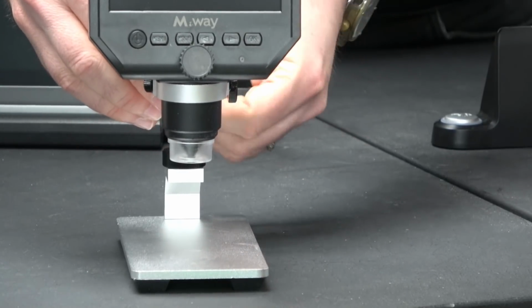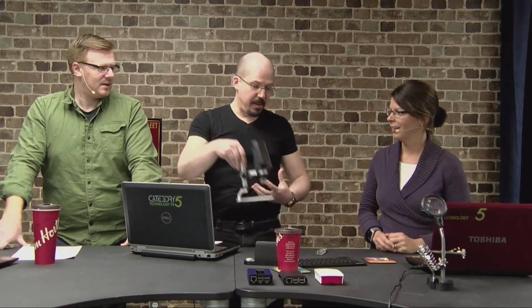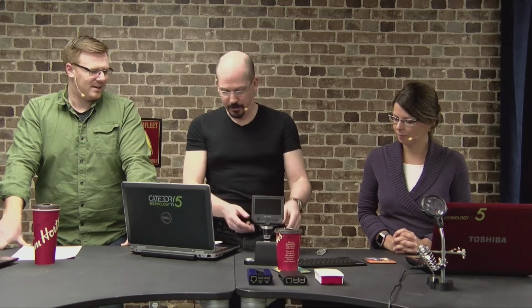A couple of things that I love about this. First of all, I think it's going to make things a lot easier for me. I'm going to bring it up on the screen so you can see whether you agree. But it also records. It takes a micro SD card, and you can record at 1080p. So if you want to do a demonstration, or a vlog of your soldering, or you can use this to look at little critters with the kids, whatever you can do with a microscope. This is a video microscope, if you will.